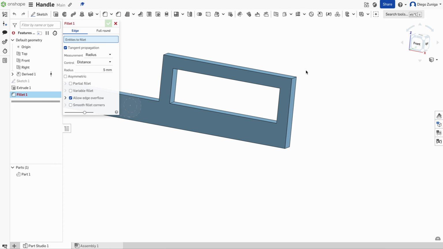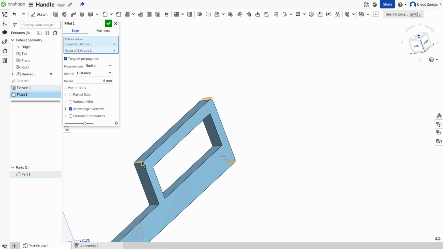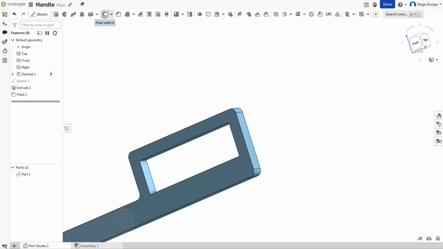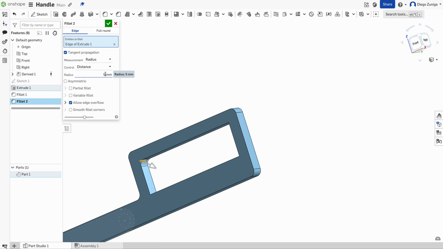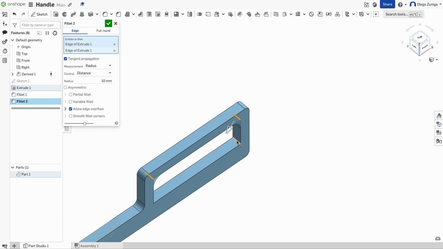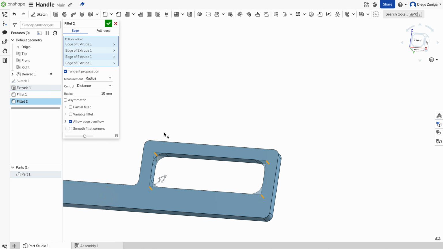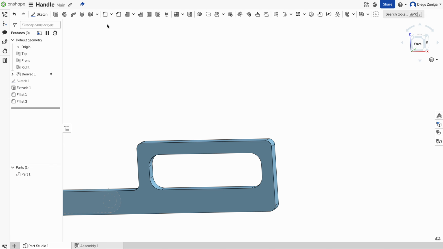And if you'd like to, just like we did on the previous example, you can play a little bit with the different radius. I'm gonna leave this one as it is, and then maybe I'm gonna use a fillet but with a different radius for the inner edges. Let's say using 10 millimeters. Very useful to have the right clicking here in order to move and to see all the different edges, even the ones from the inside.